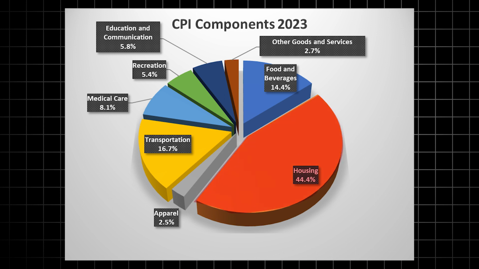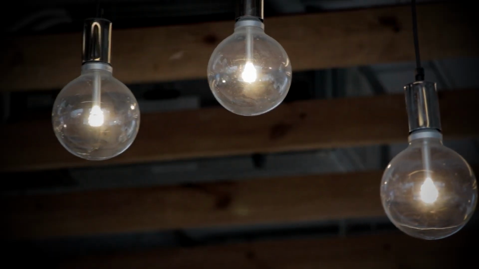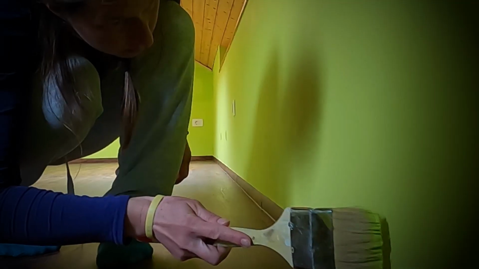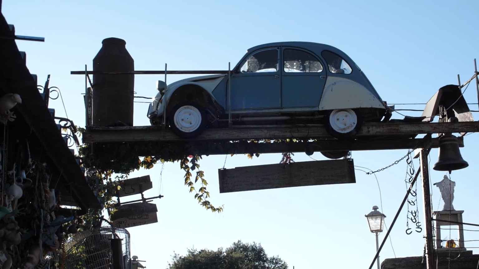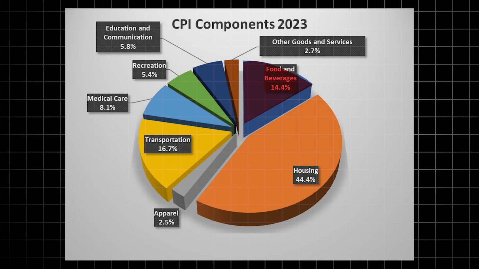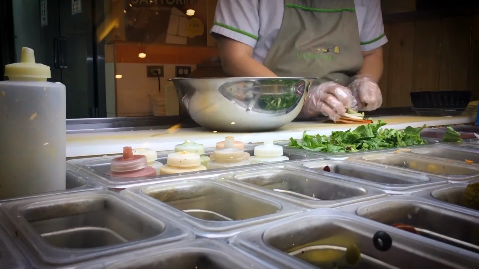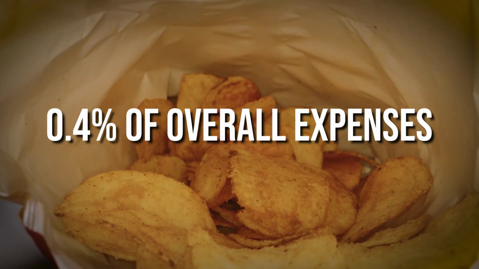The biggest one is housing, which makes up 44% of the index, because that's the biggest portion of most people's monthly expenses. And that's not just rent either. It's hotels, electricity, furniture, tools, and just about everything else you can think of related to housing. Transportation includes things like gas, plane tickets, new and used cars, and registration fees. Food and beverages is made up of a huge list of things people buy, from different types of groceries to restaurant meals to alcohol. My favorite is snacks, snacky snacks. 0.4% of overall expenses. For me, it feels more like 80%, but I haven't counted.